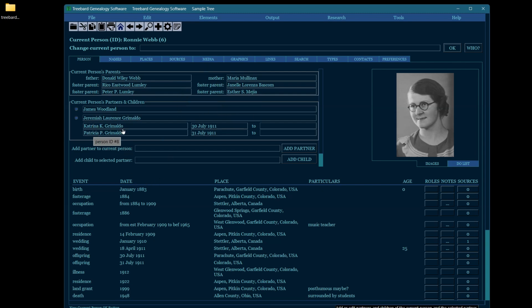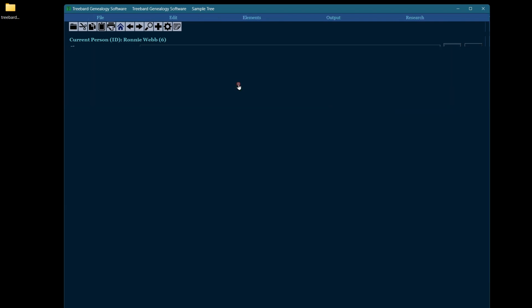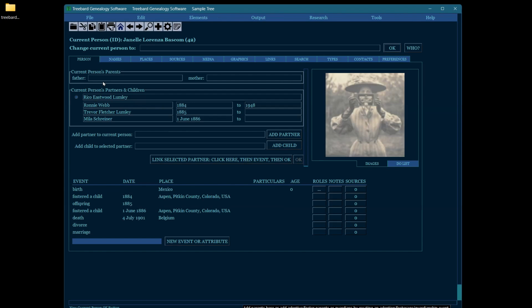Now, these here are twins, but one of them was born on one day, one was born on the next day. So that might have been labor that spanned over one year to the next, over the holidays. Let's see, what else can we do? How do you add a foster parent? Because to be perfectly honest, let's show you something here.